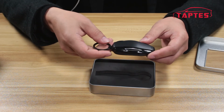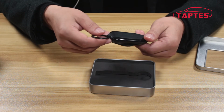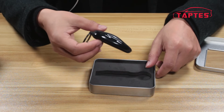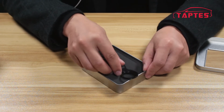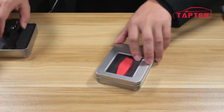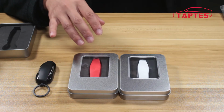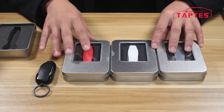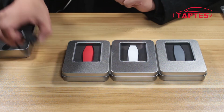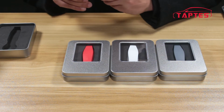Currently, TAPTES provides 7 color options for this key fob cover. Let me show you 4 of them. The red one, white one, and green one. Okay, I'll show you how it looks in each different color.